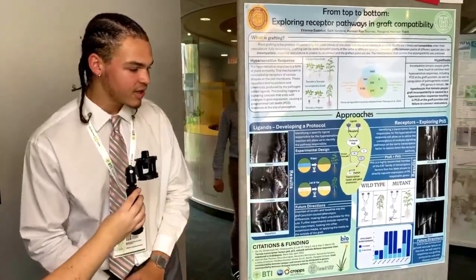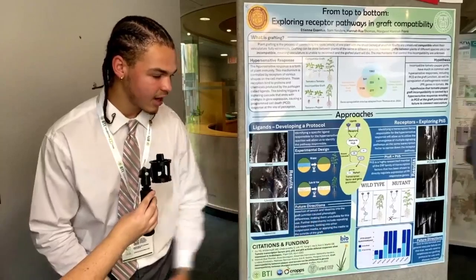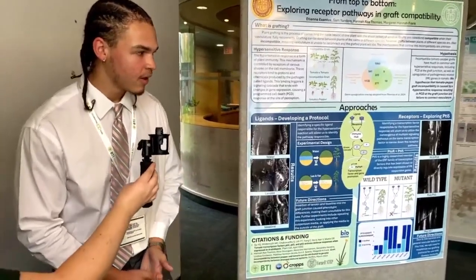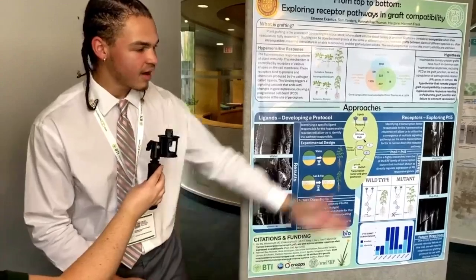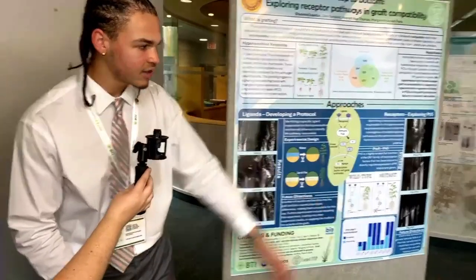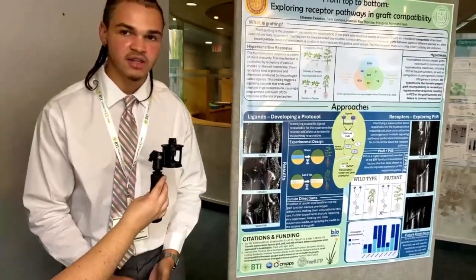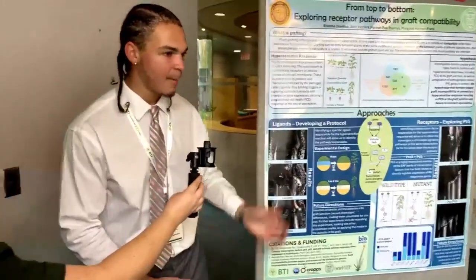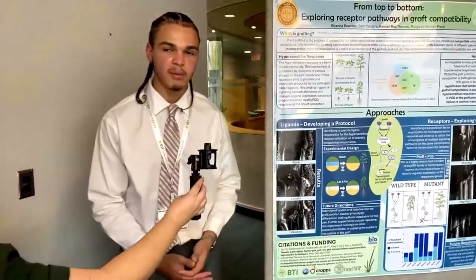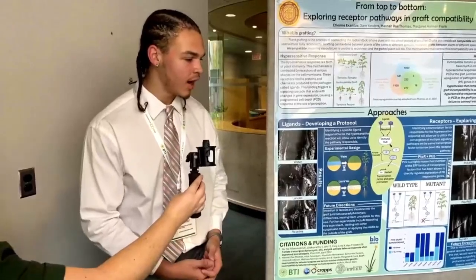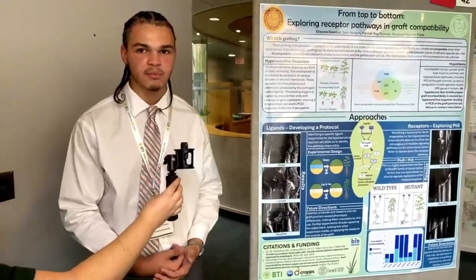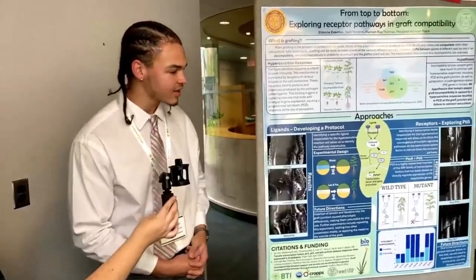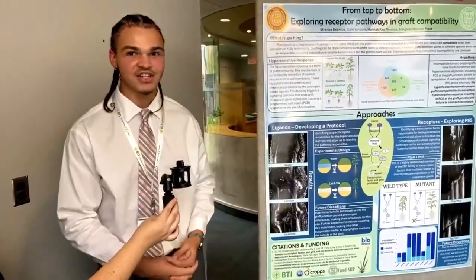But unfortunately, we had really low survivorship in our grafts. A lot of them got infected with fungi, and so we didn't get the results that we wanted. In the surviving grafts that we did have, it looked like there was very little to no interaction between the actual rootstock and scion. So we don't know exactly what happened there. We have to restructure our experiment to have higher survivorship and just be more careful with not letting them get infected. So unfortunately, no very conclusive results, but nonetheless, very interesting research.